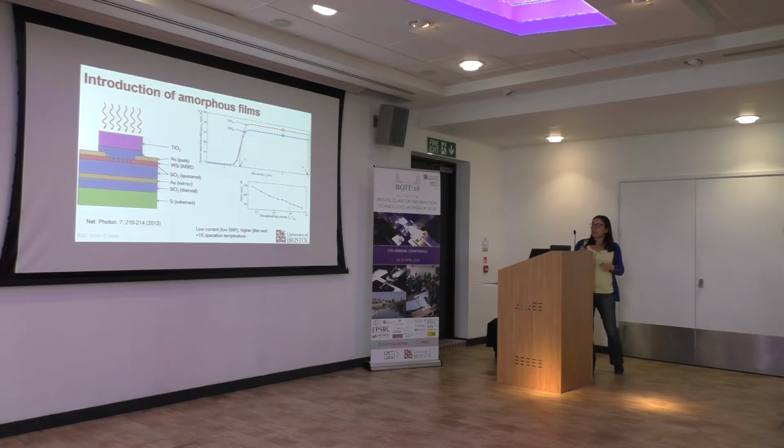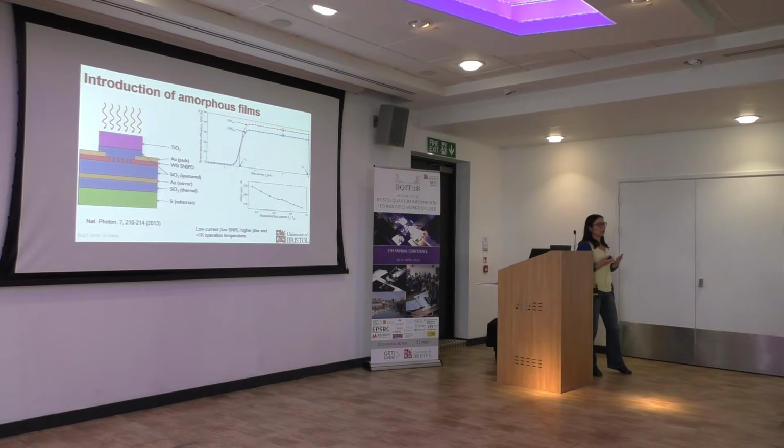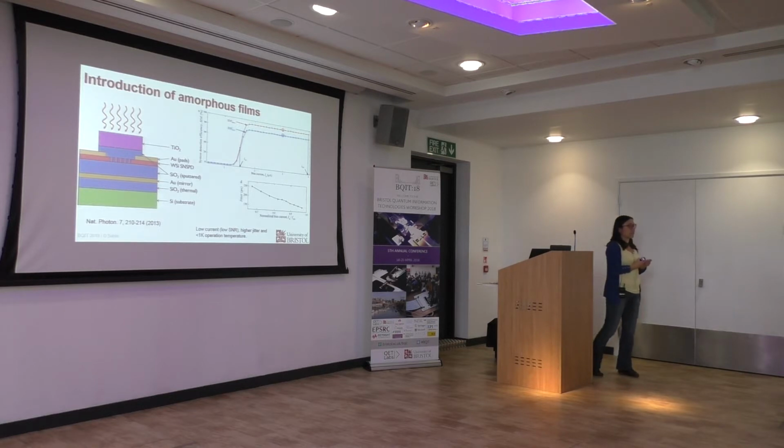And at this point, I think the amorphous films started taking place. So there are superconductors which are crystalline, like the niobium nitride I've been describing, and then there are superconducting films which are amorphous. So amorphous films are good in a way that they don't require a lot of compatibility with the surface of the substrate they are put on, because the lattice matching is not as critical as for these other materials I've been talking about.